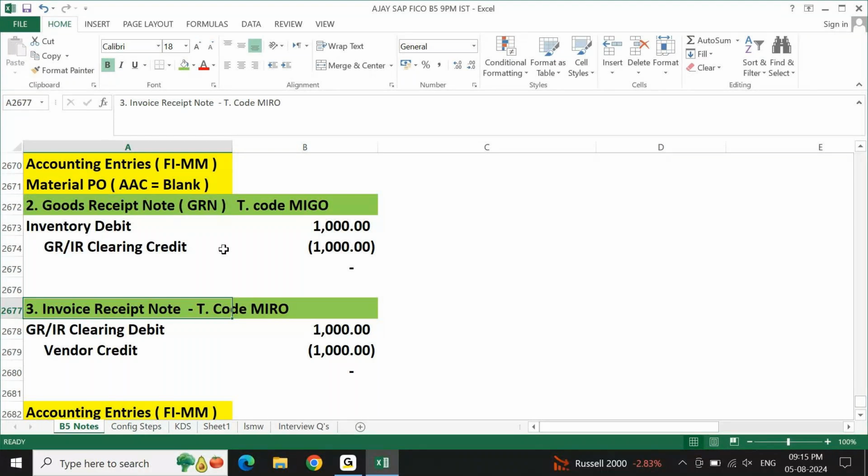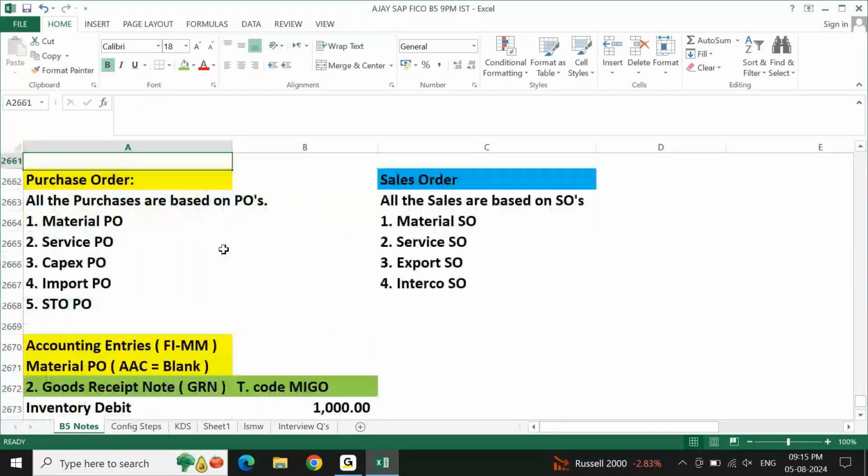This is the basic fundamental point. If you are clear on this, all the integration points, you will be able to easily understand, even if I do not teach. With the help of this, you can understand any integration scenario, because this is the base. If you have the strong base, if you have the proper understanding of the basic fundamentals, anything that you add on top of it is very simple to understand. These points are related to your FI-MM integration.